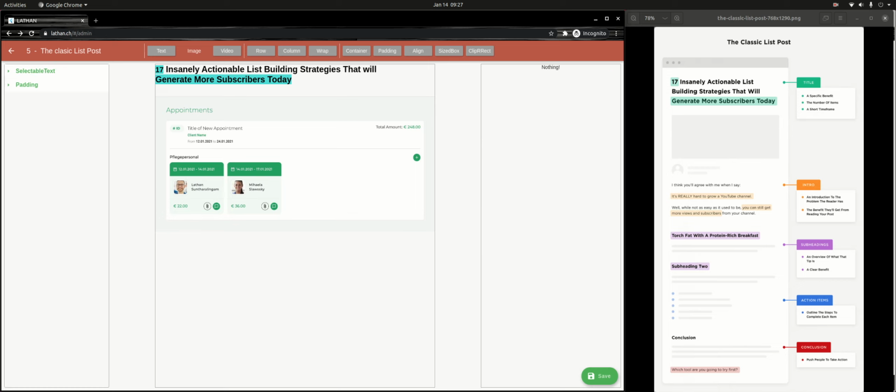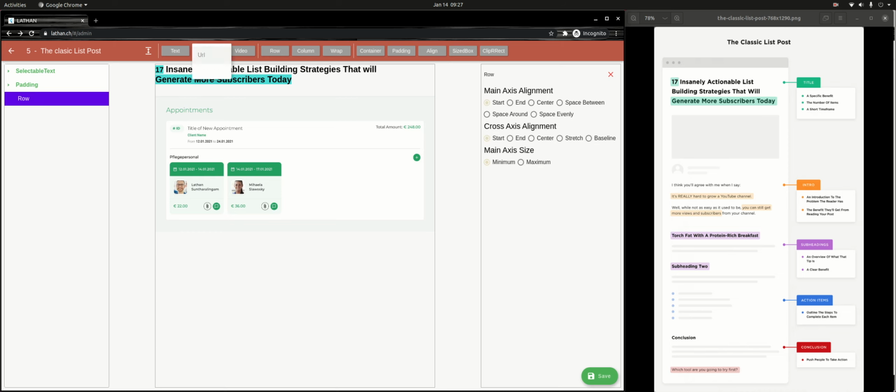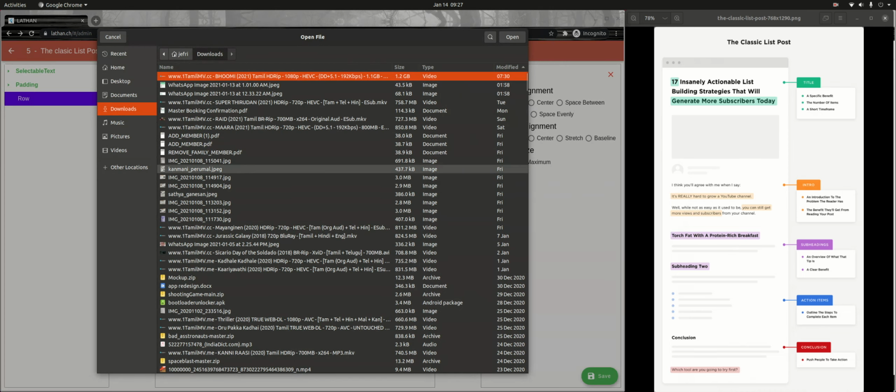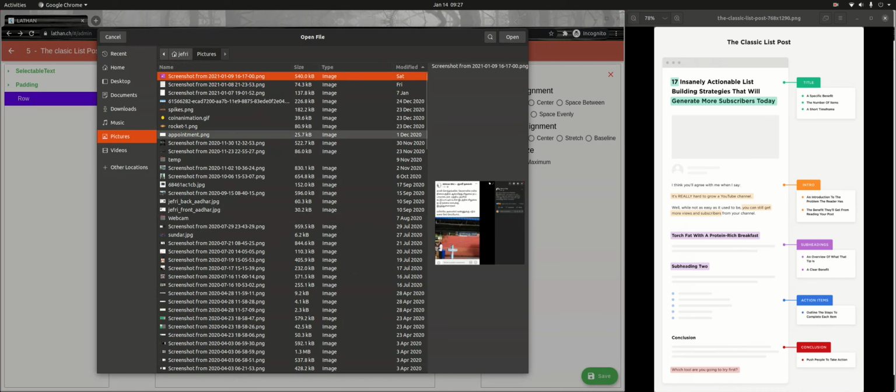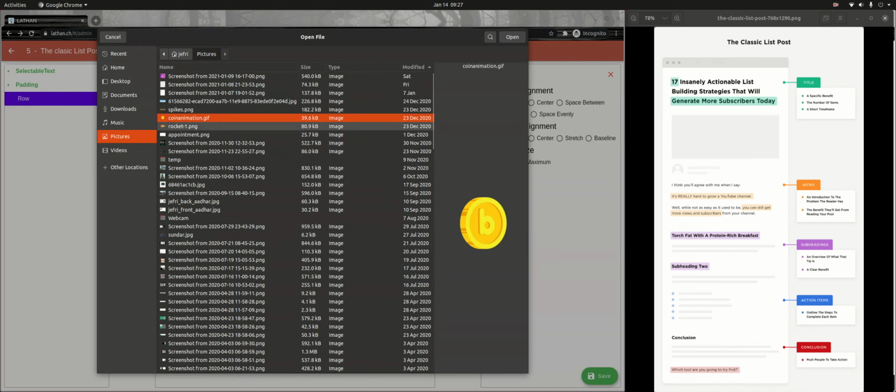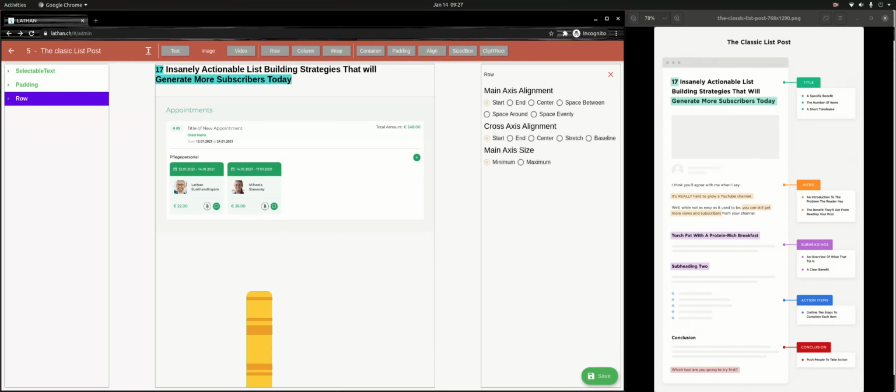Now I'm selecting everything. Next we have one user icon and 2 lines of text. So it should be a row. I'm going to select row. I'm selecting image. Okay, upload. I'm going to use some user image pixels. Okay, small icon. Okay, this one is nice.